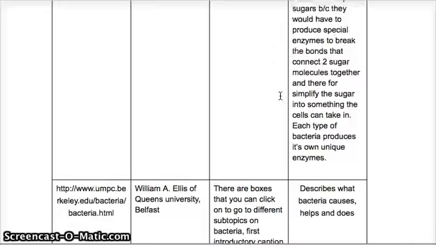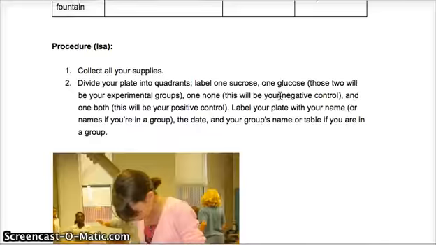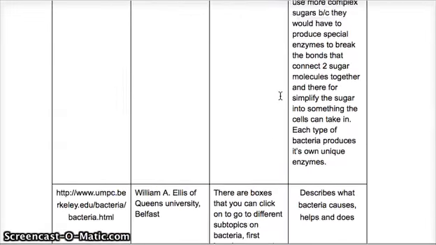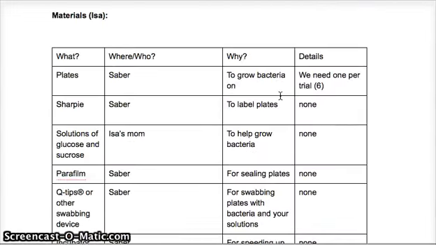I'm filling in for Issa because Issa is taking a vow of silence, so she can't really participate in the report. Even though she's already said some words. But, okay.